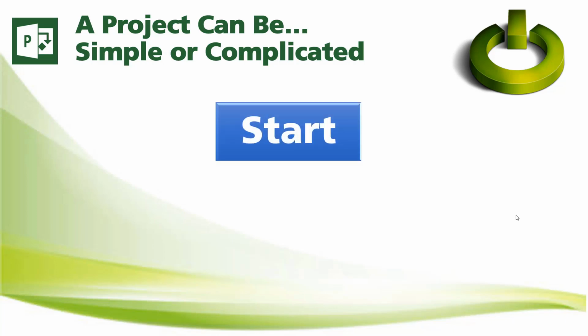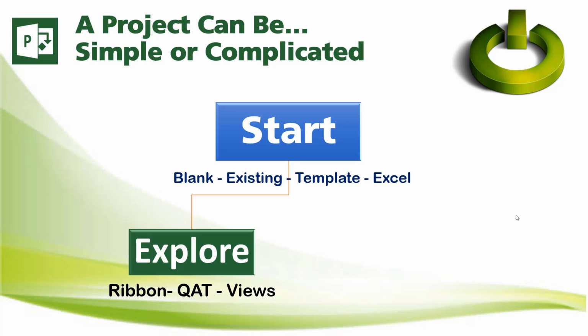I can start a project from scratch, a blank project, or I can open an existing project and continue building that project. Or I can start a project with a predefined template. We use templates in other applications as well. So a template is a predefined project that I customize according to my needs. Or I might be importing the project information from another application, as I mentioned earlier, like Excel for instance. So to understand Microsoft Project, we need to explore the interface.